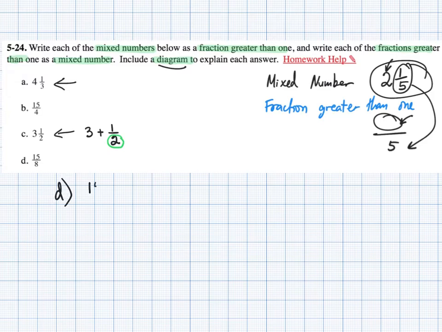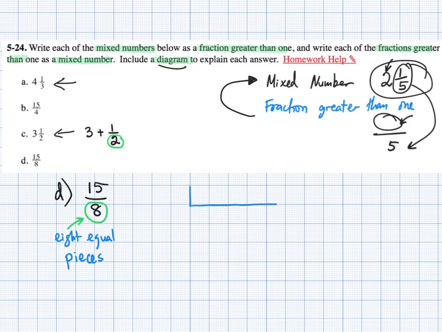So right now we're given 15/8, which is a fraction, and we want to change it from fraction to mixed number. Now looking at the denominator again, when we draw whole numbers, they need to divide into 8 equal pieces. So let's get started. We're not going to shade yet, we're just going to divide the whole into 8 equal squares, parts. So 1, 2, 3, 4, 5, 6, 7, 8. So that will represent one whole.